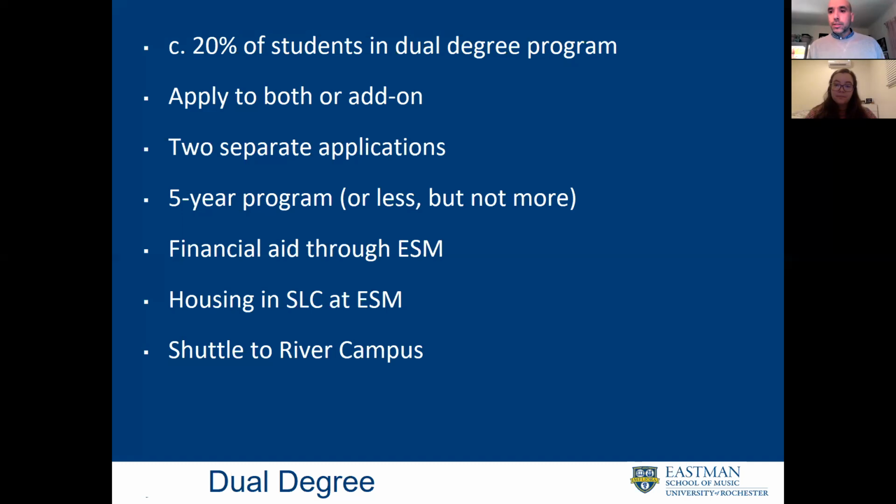I want to maybe pause there, and we've had some questions about the dual degree. So I'm going to play moderator at this point. And Lauren, I might put you on the spot for a couple of these, but let's start with this first one. This person is saying if they wanted to double major in both music performance and a regular academic major, i.e. medicine or computer science, I would have to go between the Rochester campus and Eastman to do both. So I think we're talking here about transportation between campuses. So you want to talk about how that works?